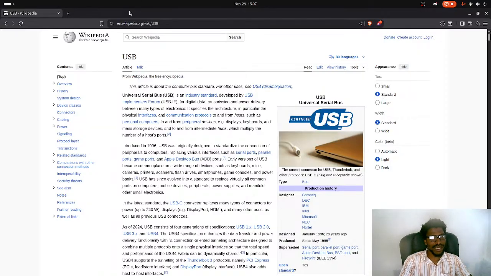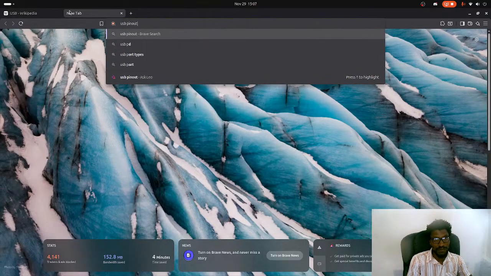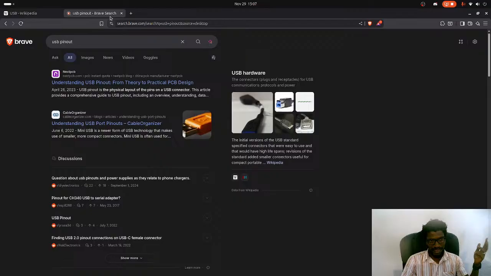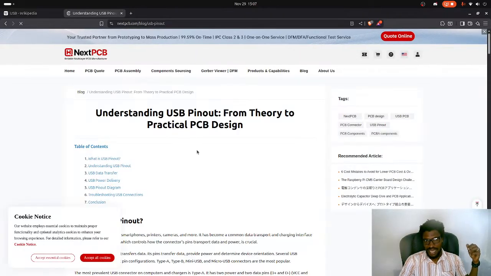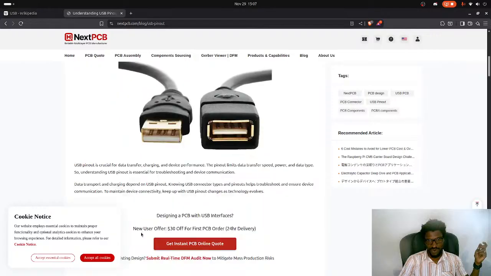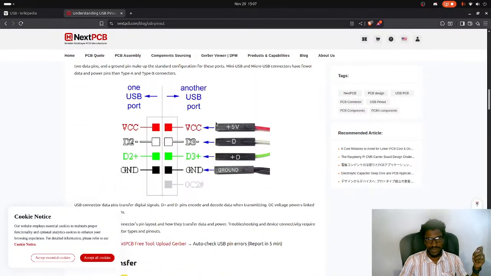USB pin out. USB has 4 lines, and I think UART has 2 lines. There are 2 lines used for data, which are actually differential lines, and then there are 2 other lines used for control. So there's 4 lines here, as you can see. There's a power line, a ground line, and then a D3 minus and a D3 plus.